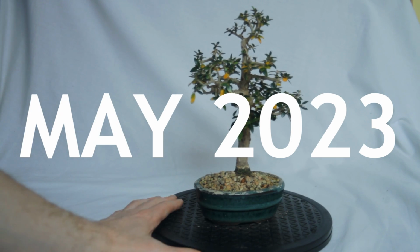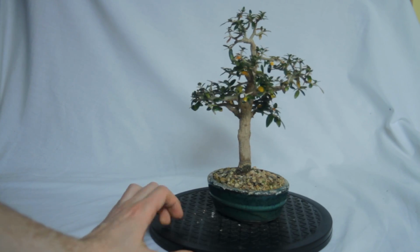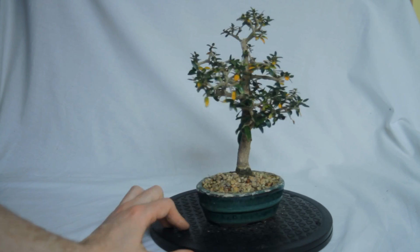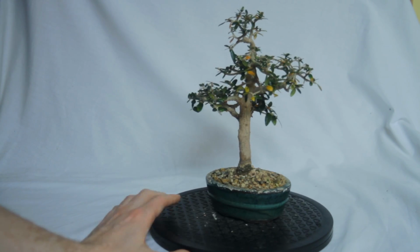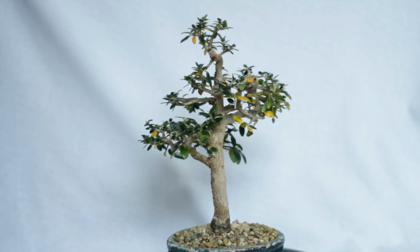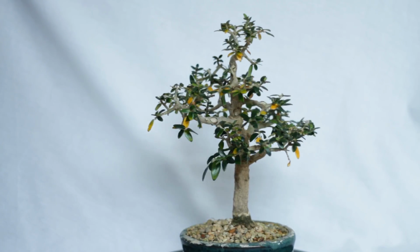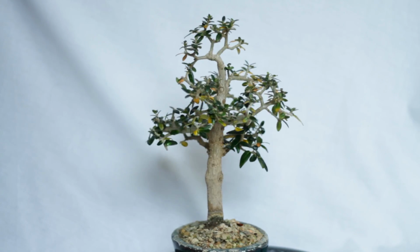And here we are in May, where it's recovering from the repot. For some reason I've filmed it twice this month, which usually means I've pruned it and then recorded the before and after. But I don't think that's happened here. I think I just forgot that I filmed it and did it twice. Or maybe I just really want you to see it from this closer angle, so please enjoy.